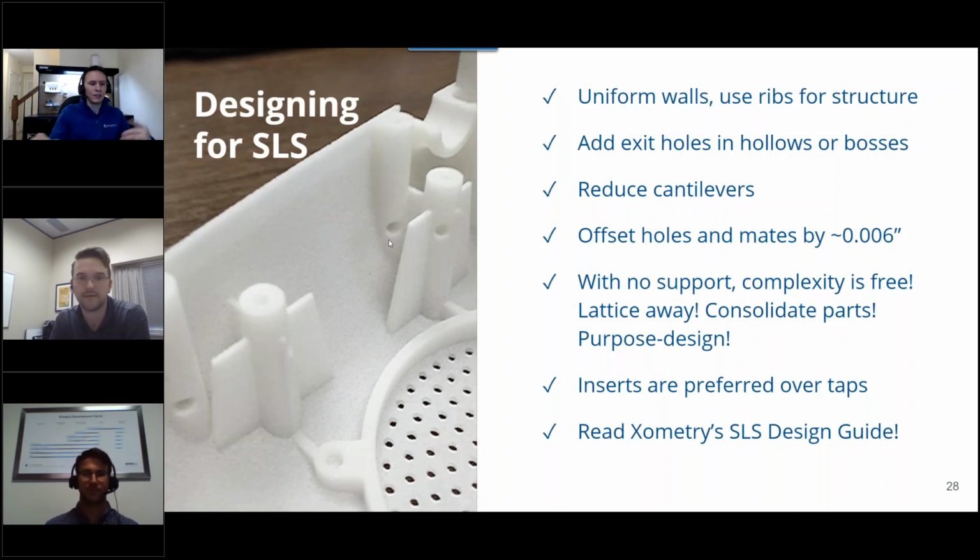The other thing to note is, when I have a confined hollow, something where you do want to make it large and hollow, usually having 2 holes on it at least is helpful. So again, a hole where I'm going to blast my beads in to clean up the material, another hole where it can exit out. You're going to have a much more efficient clean of that part, and you're not going to be surprised by a patch of powder coming out 2 years later when it gets bumped the wrong way.